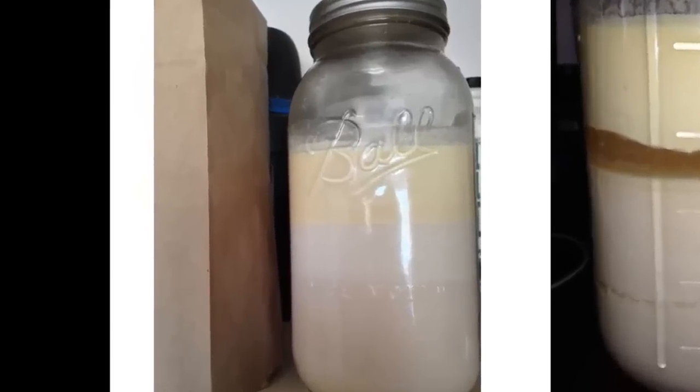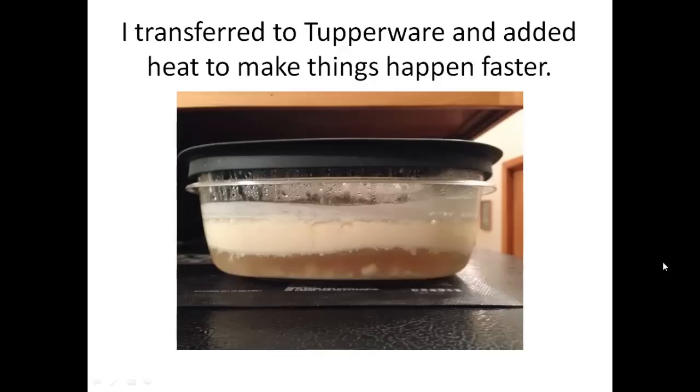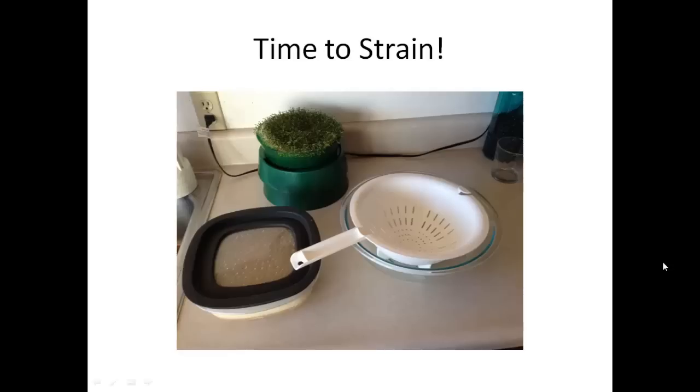The first day — after 24 or 48 hours — you can see it start to separate. With raw milk I should have taken the cream out first, which made things a little challenging later. About a week later it started to separate more, then it got really cold out, so things slowed down and I transferred it to a Tupperware container and added a heat mat to speed things up. The rice wash water cultivates the proper bacteria, then when you inject it into the milk, the lactobacillus will dominate and take over any other bacteria present — that's the Korean natural farming method. In the background you can see some alfalfa sprouts that I'm going to ferment to make a high-nitrogen fertilizer for my plants.